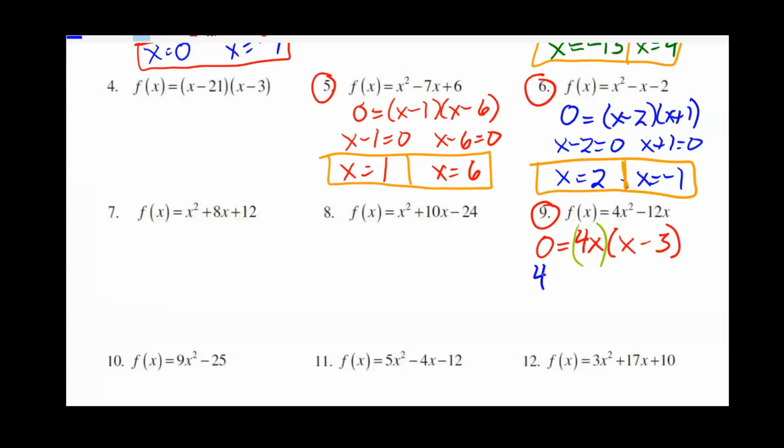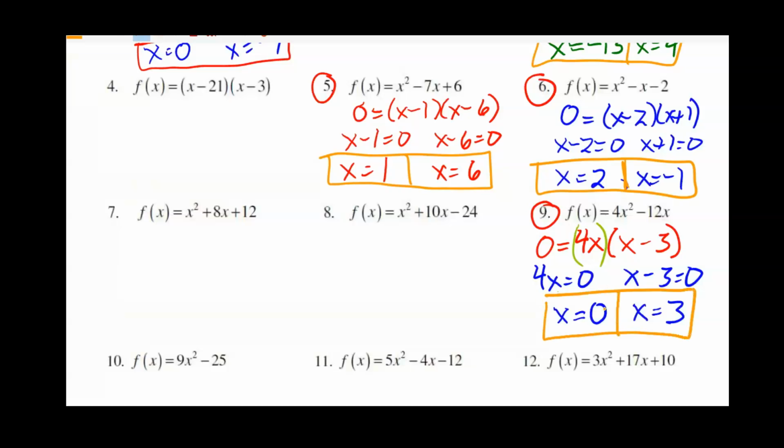So what I have then is 4x equals 0 for my first factor, x minus 3 equals 0. Notice on this 4x, it's multiplying. 4 times a number equals 0. When that happens, that means that number has to actually be 0 itself, because 4 times that value is 0. Okay. Second one, adding the 3 to both sides, we're going to get x equals 3. And there's my factor set. Okay, so hopefully fairly straightforward.